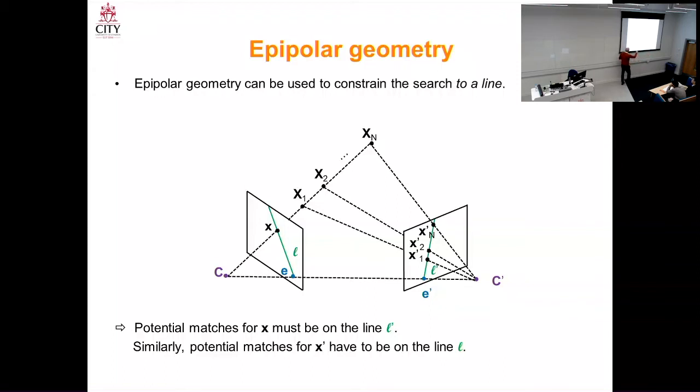And then this point, little x, if you shoot a ray out from the center projection of the left image through X, it's going to form this line out into 3D space. So you can imagine you can project all those points on that line into this plane, and you get a line. How do you know what the center of projection is?